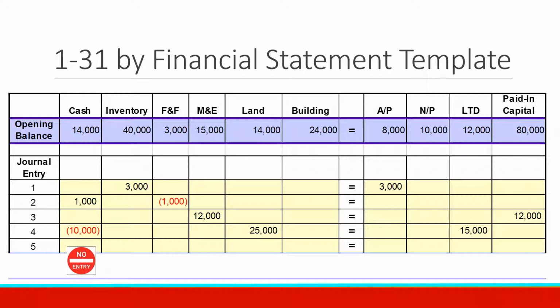Why is that? We have certain rules about how we value certain accounts. And in the case of property, plant, and equipment, in the United States, we do not write up any buildings or any form of fixed assets.